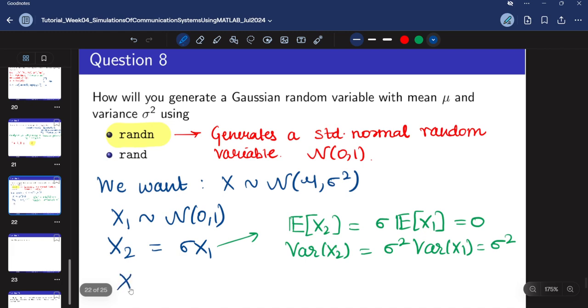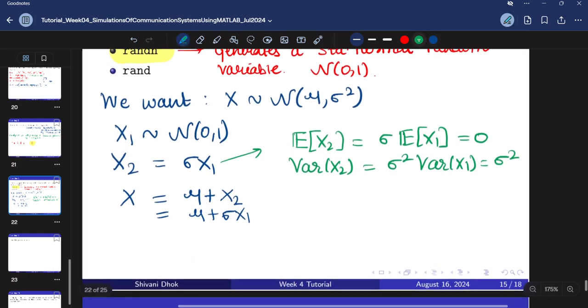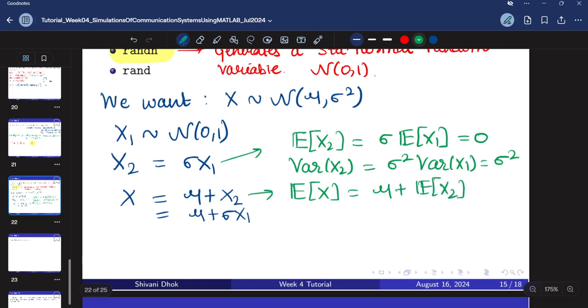Now we'll generate x as mu plus x2. So in total, this is simply mu plus sigma x1. Expectation of x will be equal to mu plus expectation of x2, since mu is a constant, and expectation of x2 we have obtained as 0.